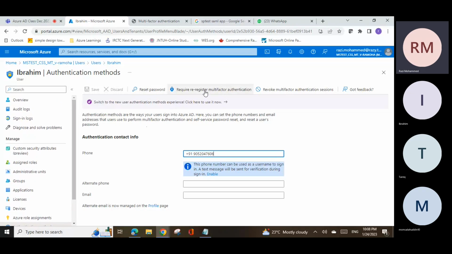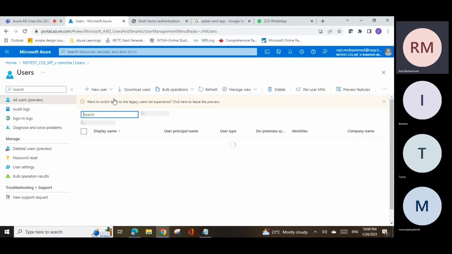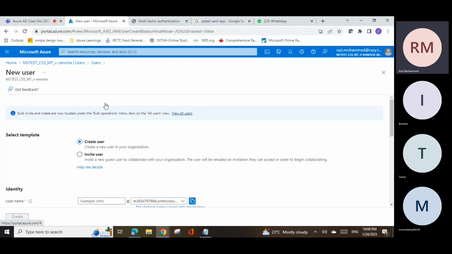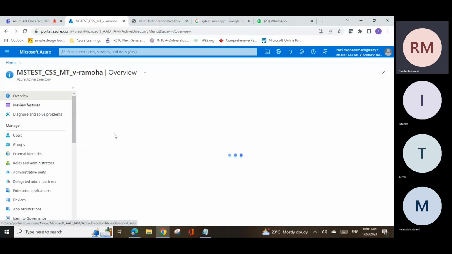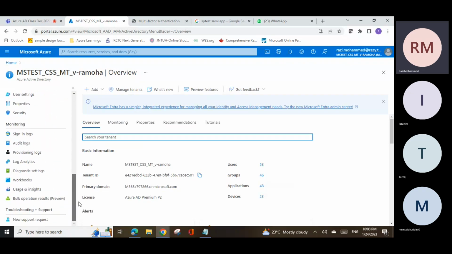ठीक है, इसके लिए कुछ setup की जरूरत नहीं है आपको. Just create a test user. आप directly cloud में भी create कर सकते हैं if you don't have an on-prem environment. Create a user here itself. ठीक है, और फिर practice करिए, वो user account पे MFA enable करिए, practice करिए. You don't have to have any kind of lab setup or anything. It's just on the Azure portal itself. Practice करिए तभी याद रहेगा आपको, नहीं तो भूल जाते हैं.